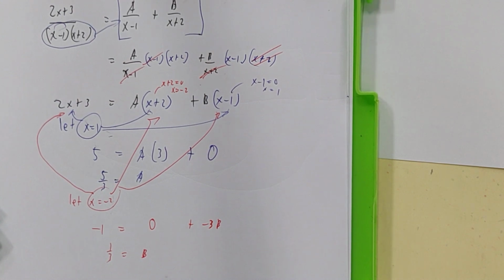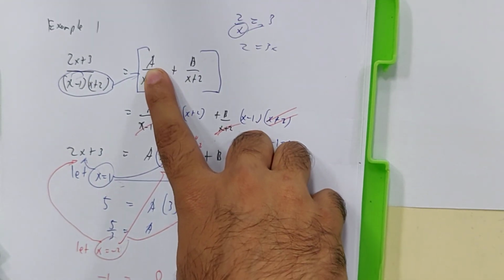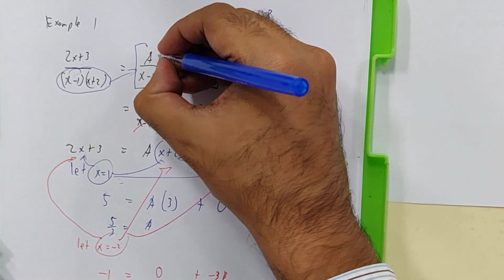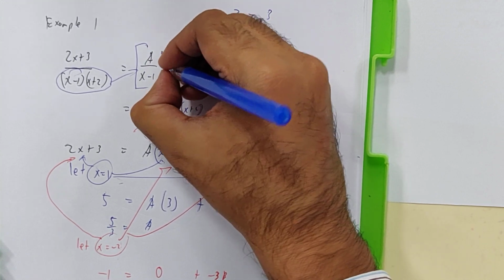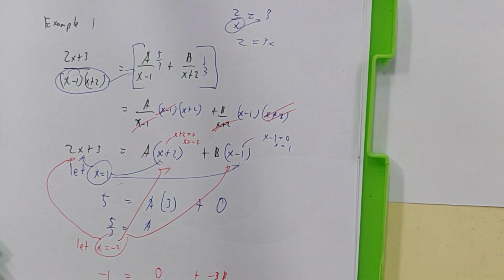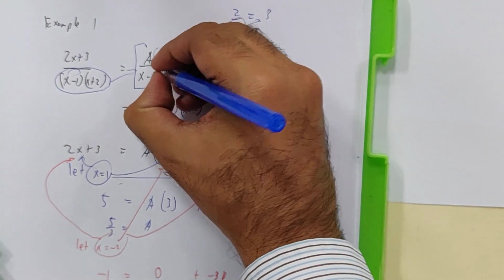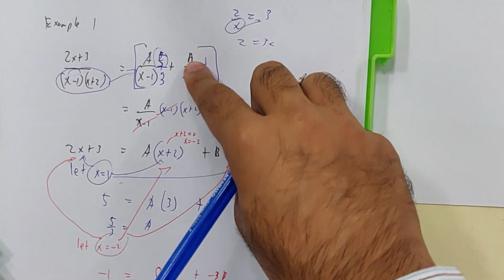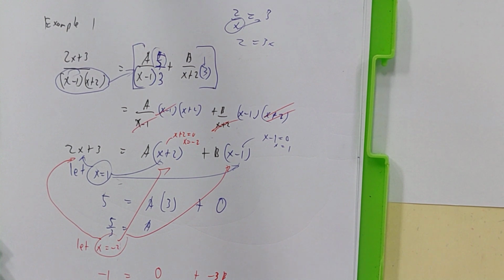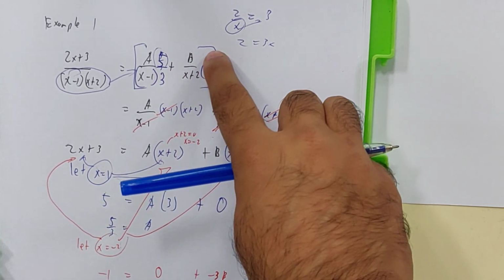So going back to what we did in the first part, we got A is 5 over 3. B is 1 over 3. Alright, class, please pay attention for a while. It's tough if you're going to write it like that. So we put the 5 up here over 3 down here. Same goes for B. B is 1 over 3, so 1 is at the top, 3 as denominator. Got that one? Okay, I repeat one more time. 5 over 3, so you put the 5 on top, 3 at the bottom. 1 over 3, 1 at top, 3 at the bottom.